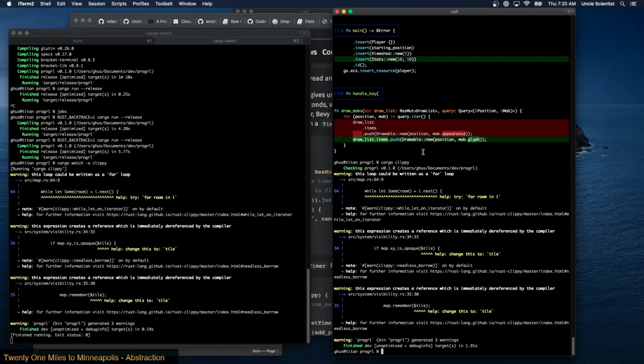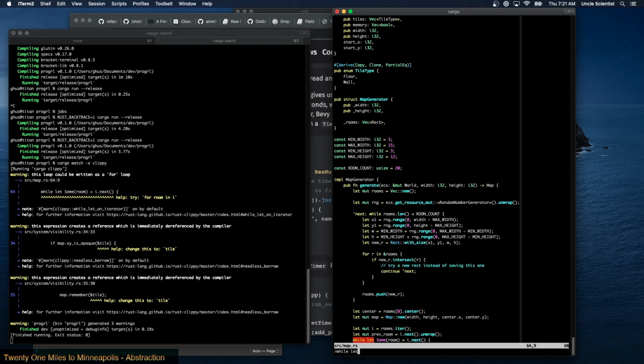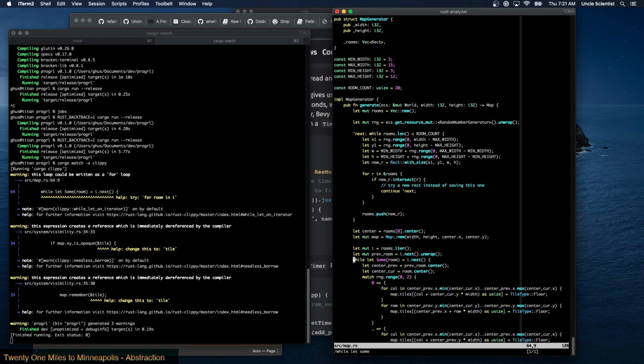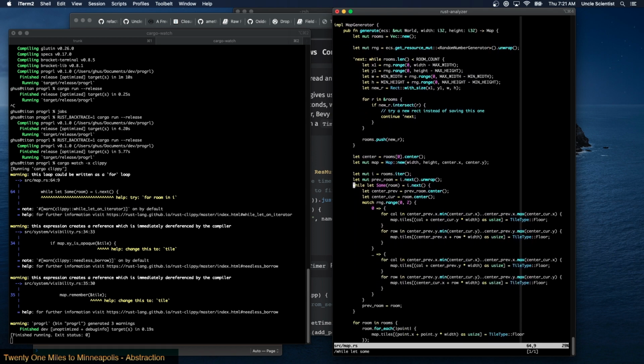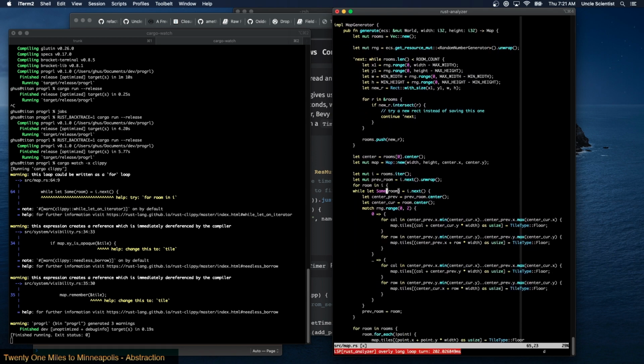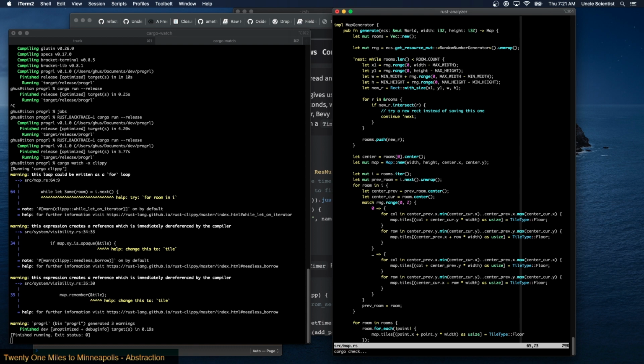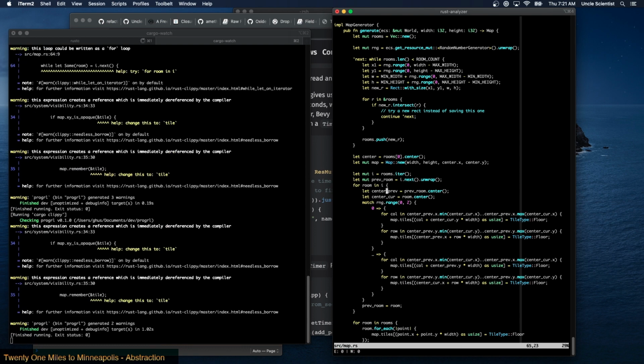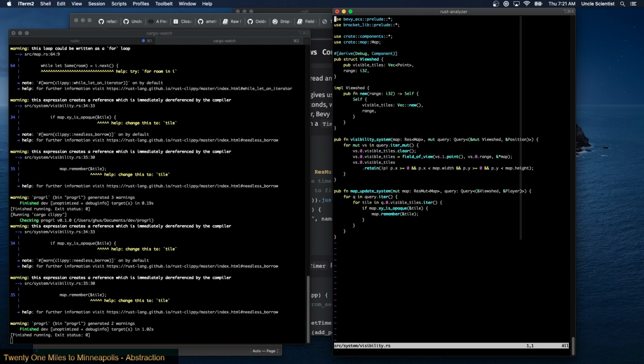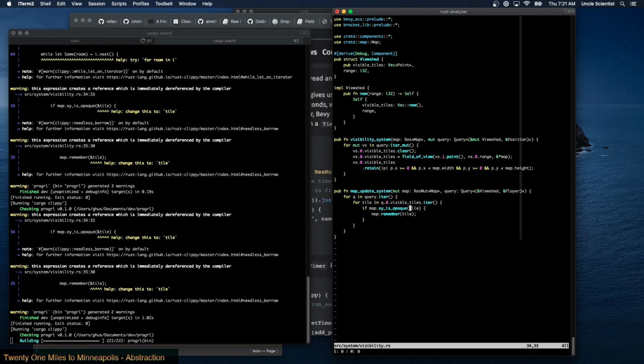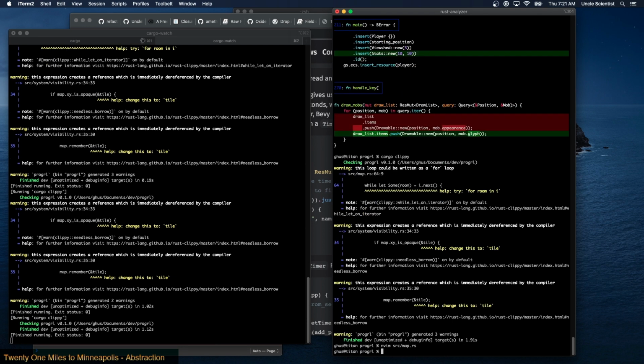There. Okay, so in source map, I don't know why I didn't think of it, we could just use it as the iterator for room and I. Right, and that should work the same. And then I'll change the visibility, because apparently we don't need to remember the ampersands here. Good. Okay, so now cargo Clippy is clean and happy.